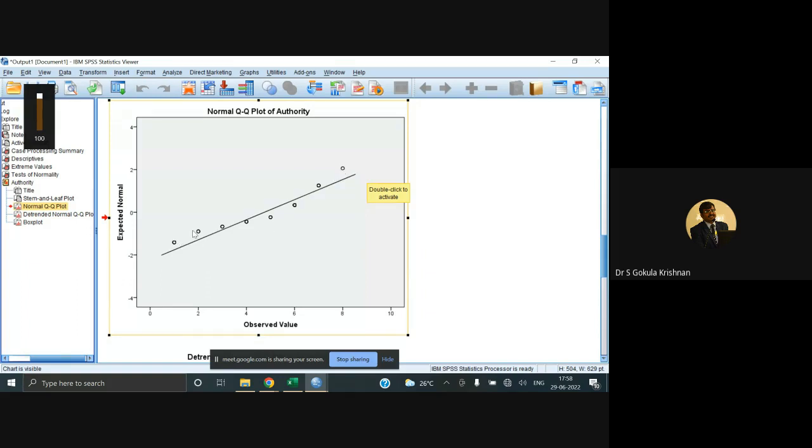So it goes very close to the linear line, almost closer. In this, we can understand how the data is distributed. That's it; we can't do anything further with this.